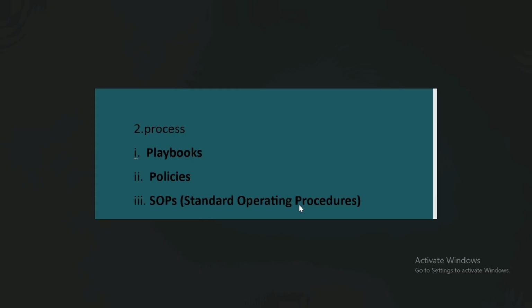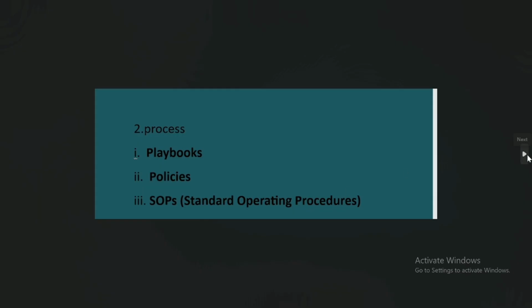All right. Now, you need to understand something which is also very, very essential. If you are aiming to become a SOC analyst, you need to understand that documentation is very, very essential. And the three types of documentation are the playbooks, the policies, and the standard operating procedures, or the SOP. It is very, very important.